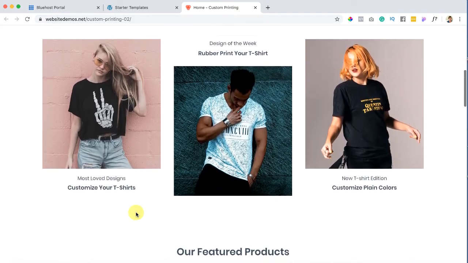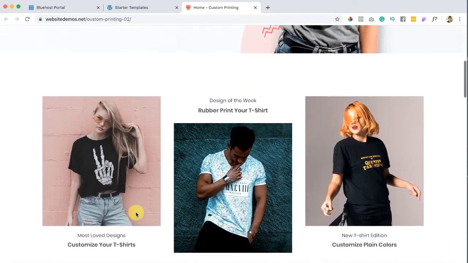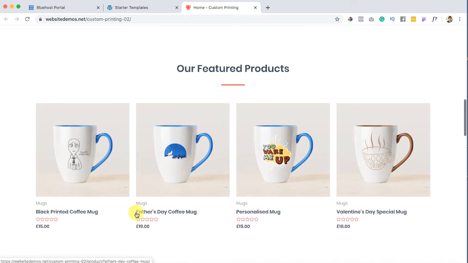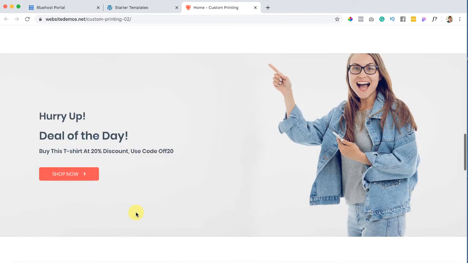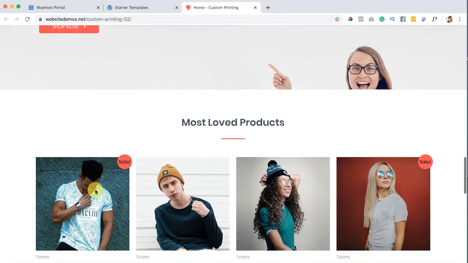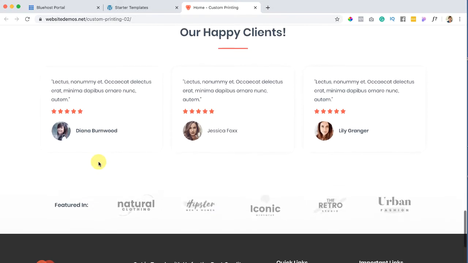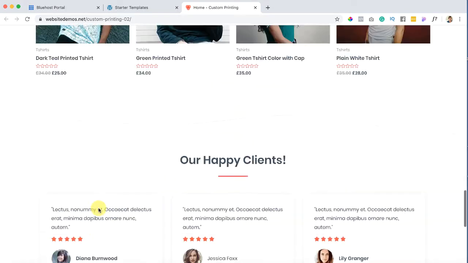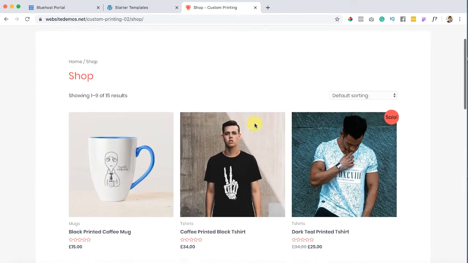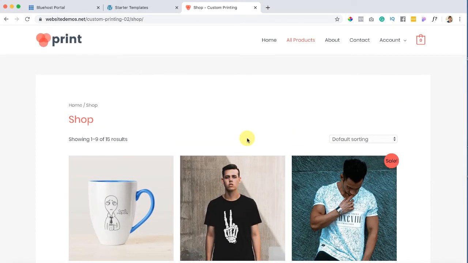Okay, and you can go through and see what it's like. And now, for instance, you may not be having this, but suppose you have another company where you are selling some goods. It could be jewelry, it could be anything, sportswear or whatever. Here's a call to action with a deal. Here are some featured products. All right. Here are some testimonials. And here's our footer. Okay. So this is a great one. Now this also has the all products page, which is fairly simple to do. This does involve a WooCommerce or e-commerce plugin.